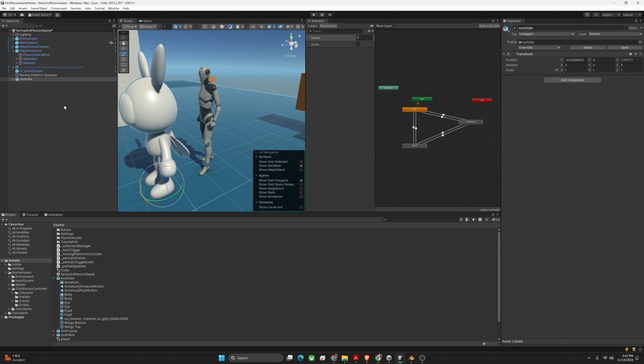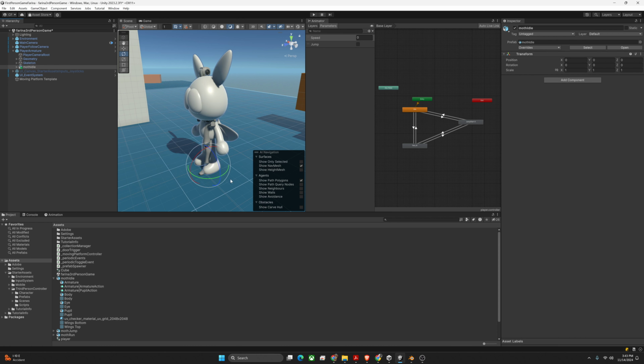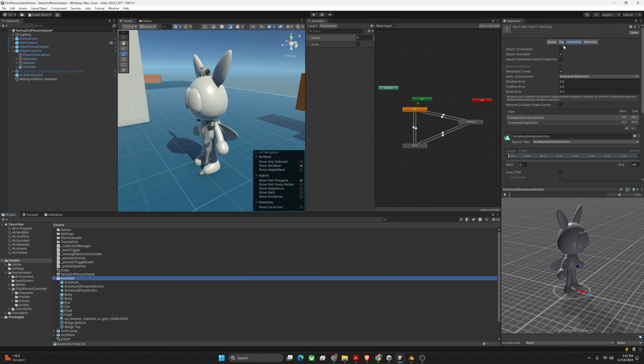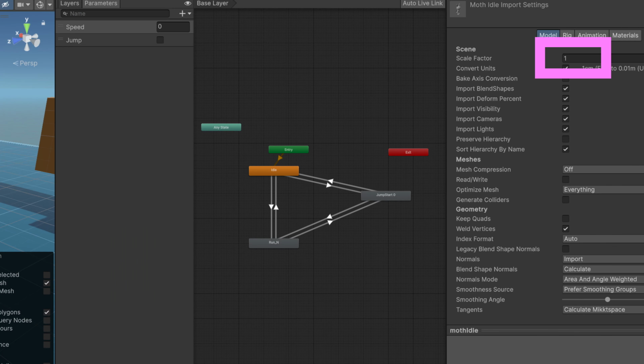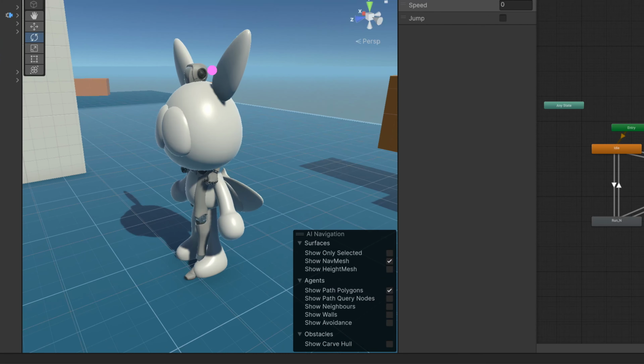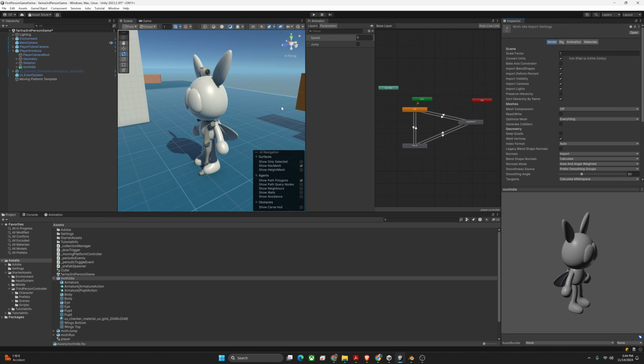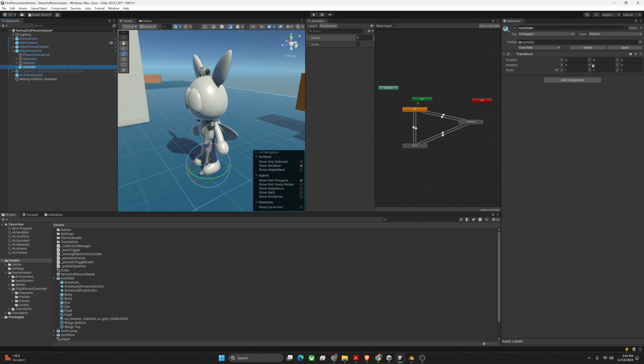That's good, but it won't play anything right now because it's just the mesh, none of the animation. So I'm going to come up here and make it a child of the player armature, and then I'll come over here and reset it. And if your mesh is way too big or way too small, you need to click here and go to model and scale it here. Don't scale it in the transform. That's not going to work. You want to scale it here so that it's roughly the size of the guide character there. And if it needs to be rotated, you select this and you can rotate the top level of it there.